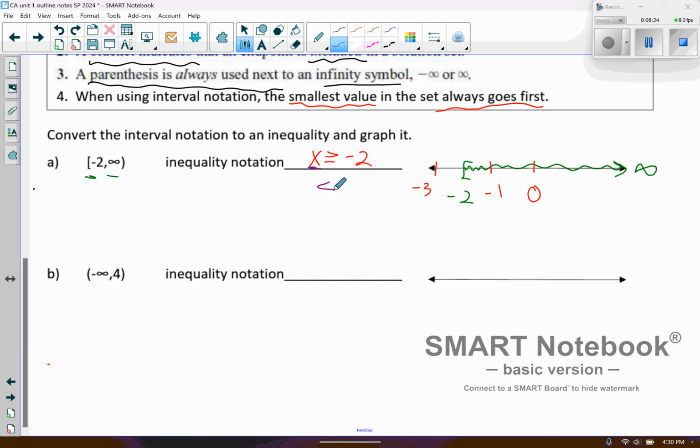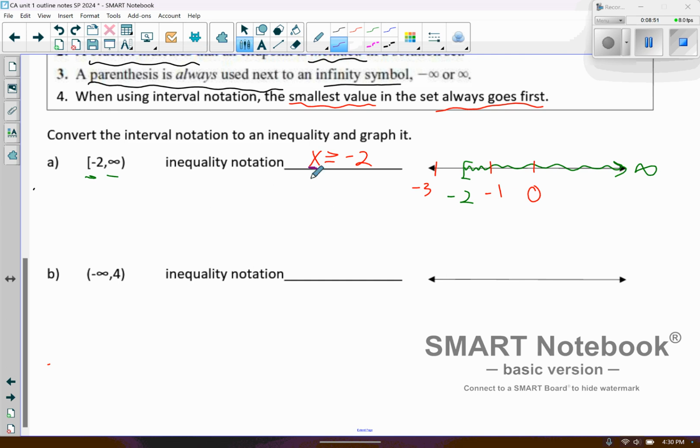And so if it would have been like this, pointing to the left, I would have shaded to the left of that number. Once again, it's a trick to help you, but the variable has to be on the left side, because if we were to flip this, you can see that now it's pointing to the left, so then I would actually do the opposite.